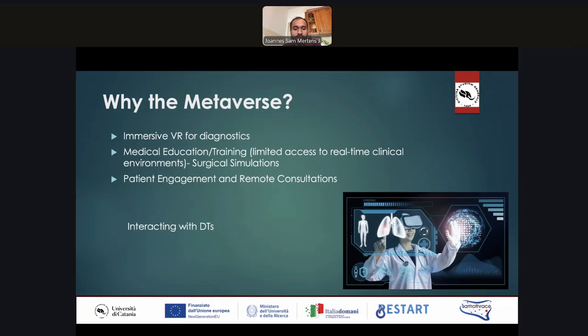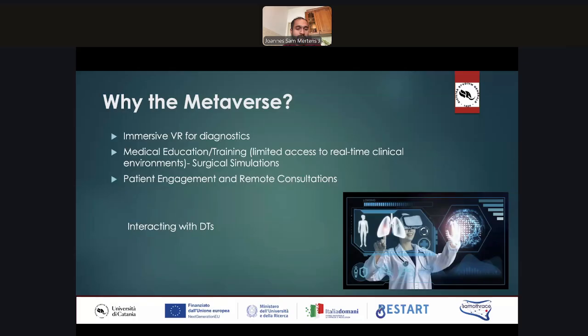So for example, if you do a task, how does it impact the human organ, what are the parameters that are getting changed? You cannot be doing something like this on a real human body. You have to do simulations. And when you do it in an immersive way, it's very advanced and beneficial. So this is a very important, critical role that the metaverse plays in healthcare, and also remote consultations.